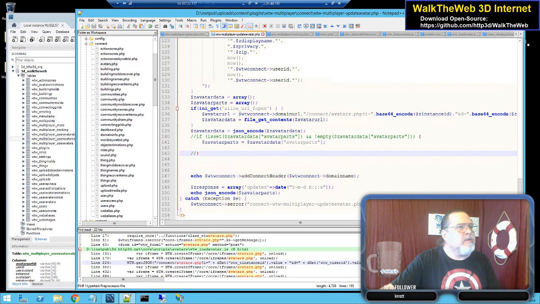Let me see what I can do here. Avatar 3D models. Just checking here. We have tools. I threw it in with all my other links, and I've got about 100 links here.